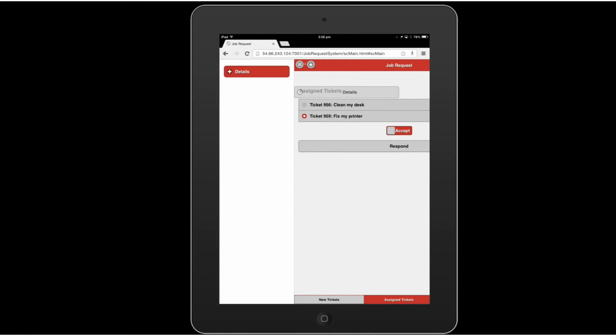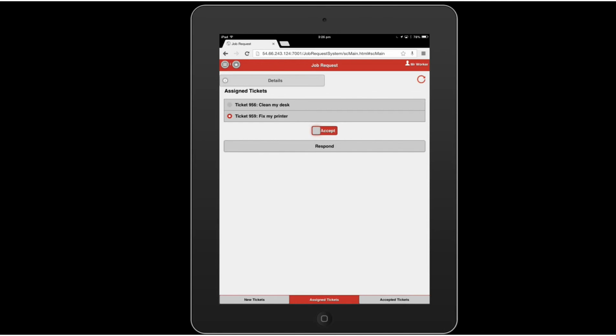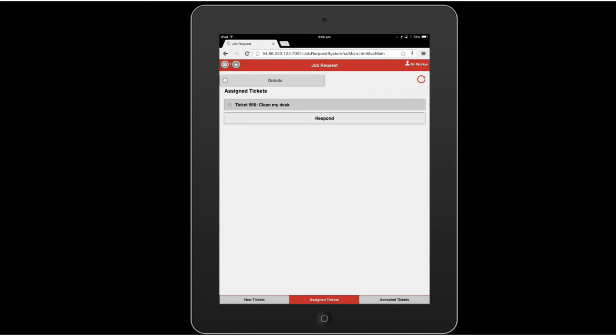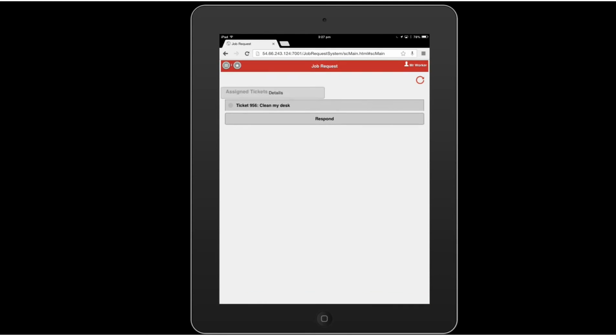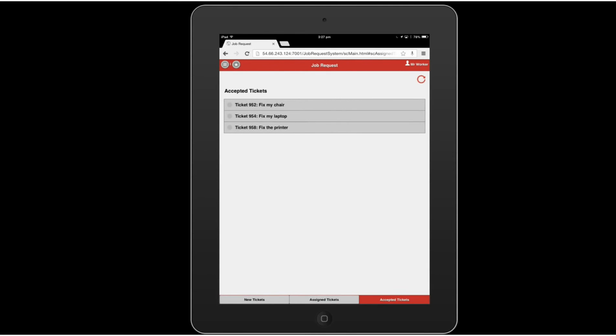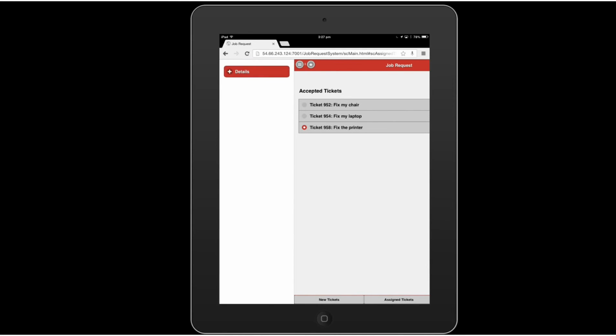He can analyze all the details of this particular job. If he is okay with this information, then he can either accept or reject the ticket. In this case, let's accept the ticket. He accepts, and that's it. At that moment, we are going to get the notifications that this ticket has been accepted by Mr. Worker, and also the manager will receive a notification saying that this ticket has been accepted by Mr. Worker. Then Mr. Worker can see all the tickets that have been accepted by himself, like in this case, fix the printer. And then once again, all the information will be retrieved from the REST adapters, and the information is coming from the backend systems.